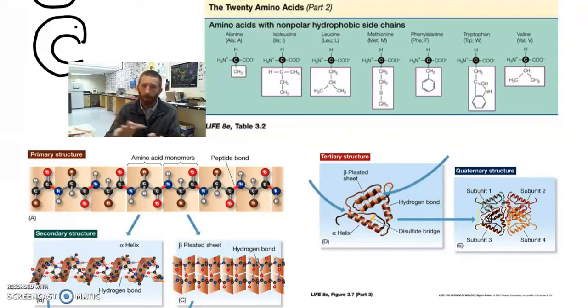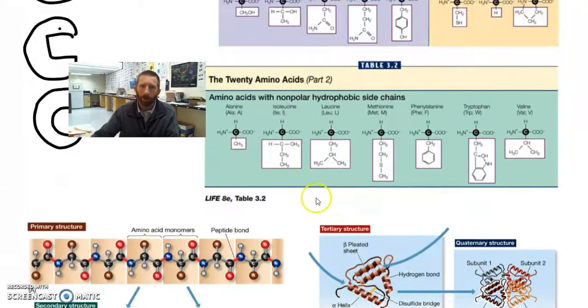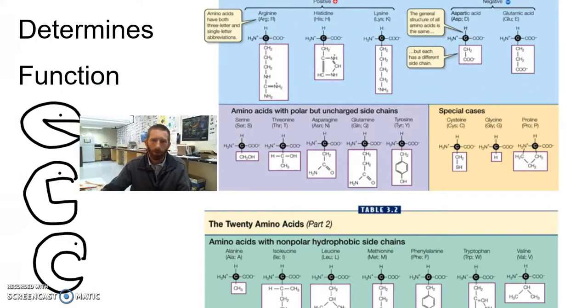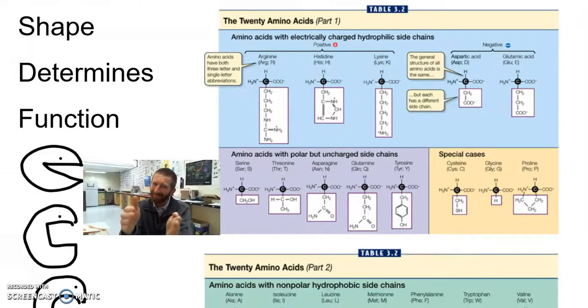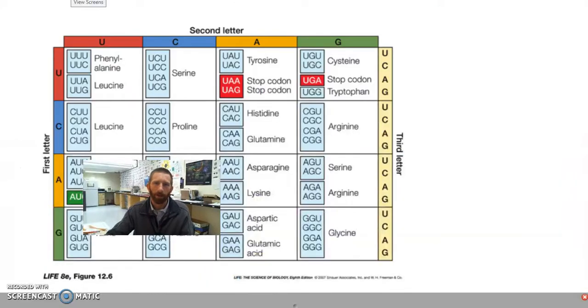But suffice it to say, all enzymes, all proteins have a three-dimensional shape, right? And that three-dimensional shape is determined by the sequence of the amino acids. And that sequence is determined by the RNA, and that RNA is determined by the DNA, right? And so all of that leads into the shape, and then the shape determines the function, right? That's the key. Shape determines function, okay? So now, let's look at an example.